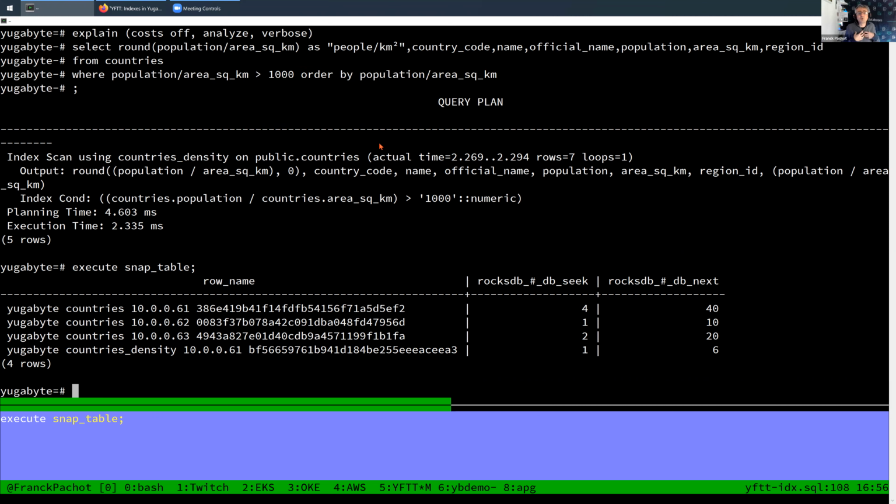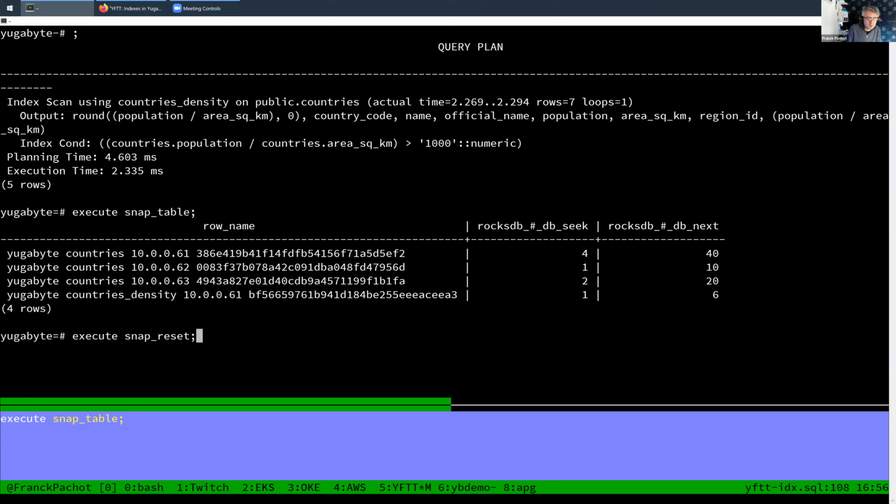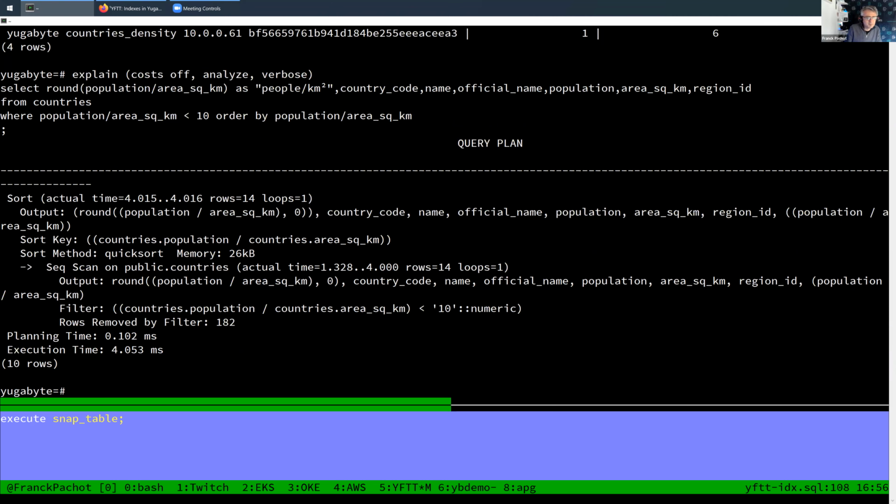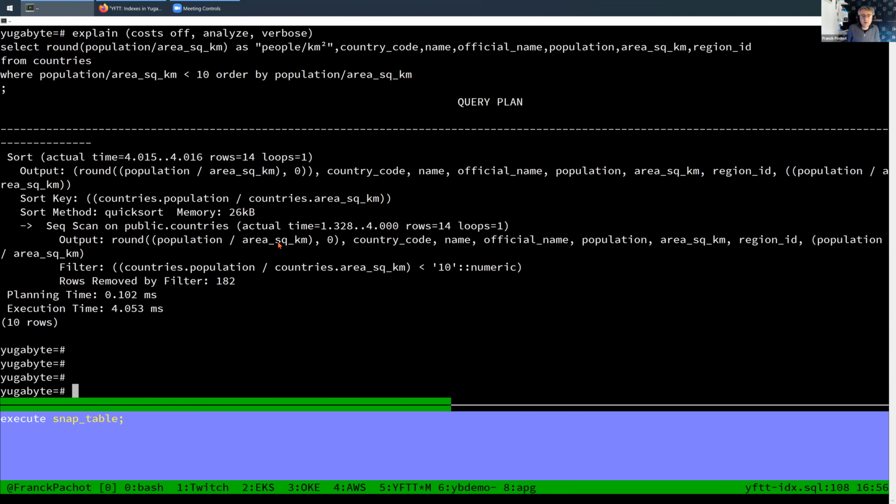If I have people also querying for the low density countries, for example, we can do that if I explain. So I don't know if there are a lot with less than 10 people, for example. Yeah, if I have queries like that, my index cannot be used for that, because I will have those rows.